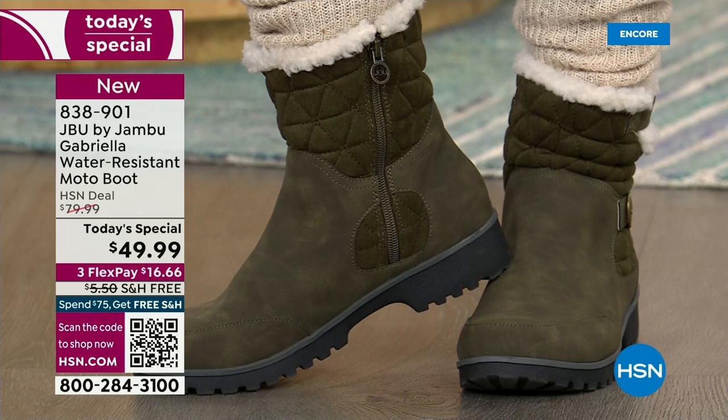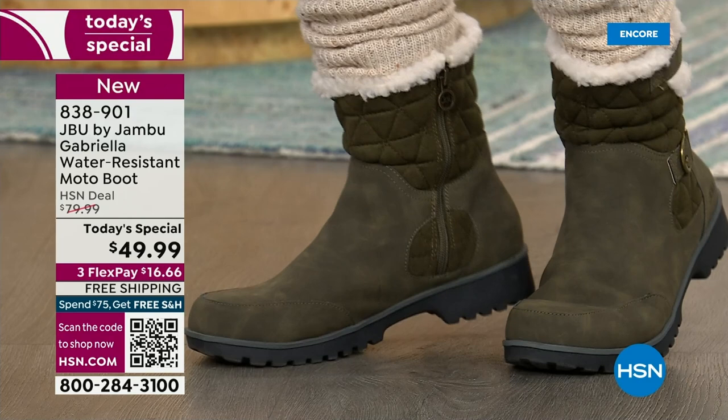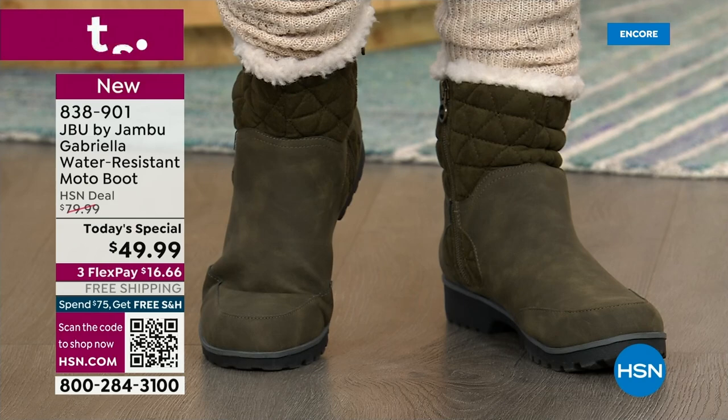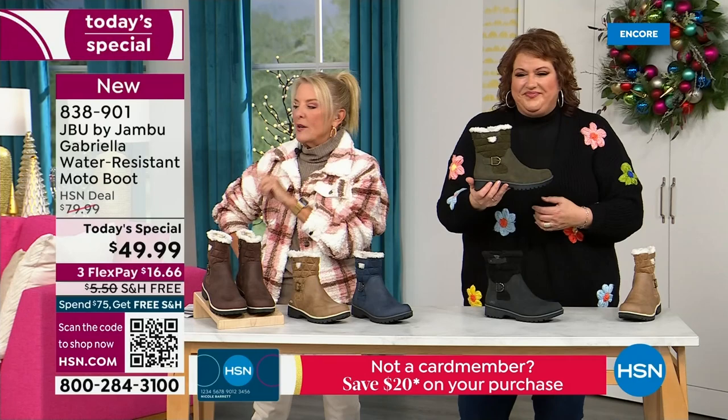That olive green — oh my gosh, it's the perfect shade. It's a deeper tone. Sometimes olive green can be too dark and you're like, is that green or is that black? Or it's called olive but it's too bright. This is the perfect olive green. If you've been into camo over the last three fashion seasons, that olive green is great. And by the way, that's the most limited color of the entire day. So if you really want to try a different color, something new, something I bet you don't have — really try that.